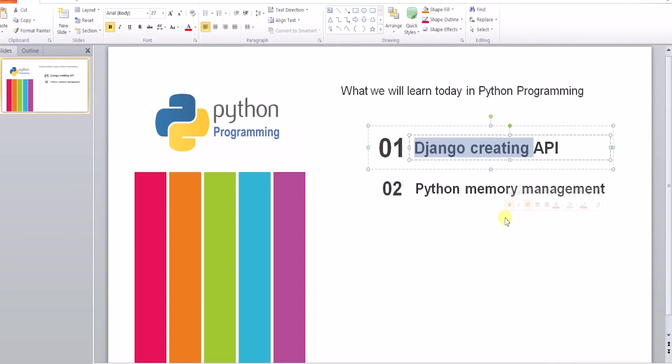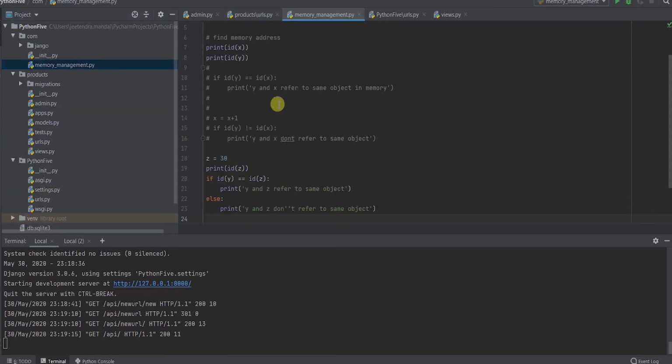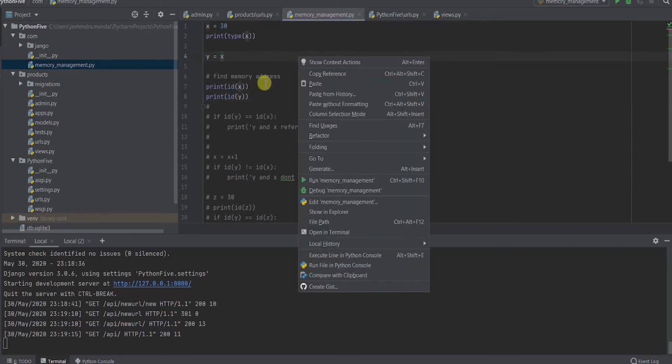Now we'll also see some memory management, how Python does memory management. As we know, in Python each variable has a memory. I have defined a variable x as 30 and will print the type of x, and then I have initialized a copy of the value of x in y and will print the id. That is how to access the memory location, through id. Each variable is an object, and we have just copied a reference to it.